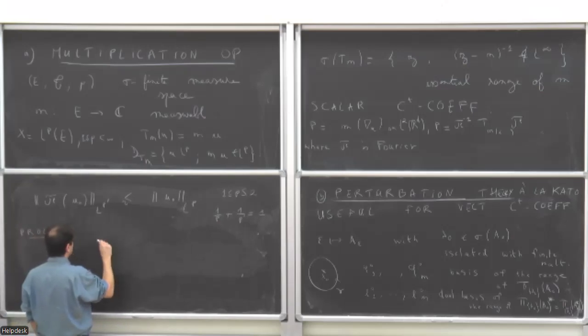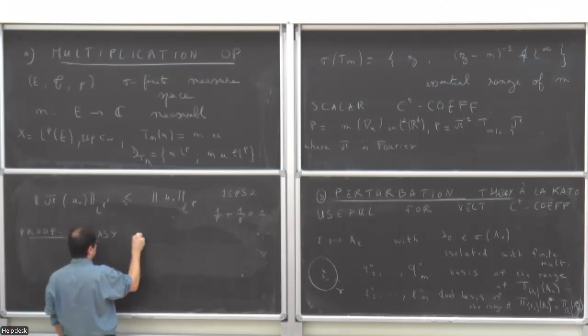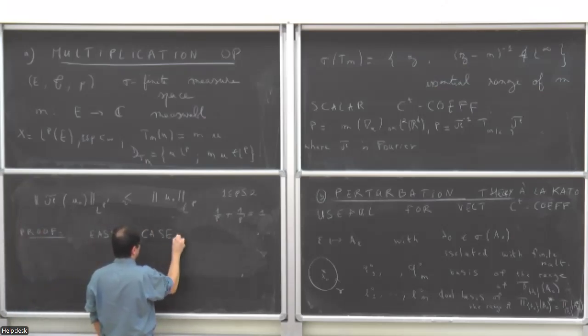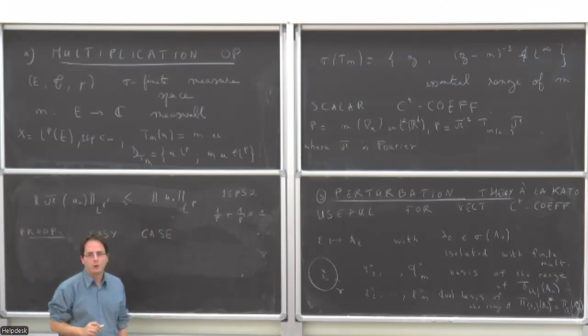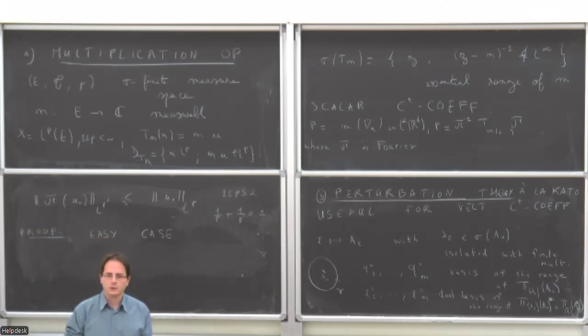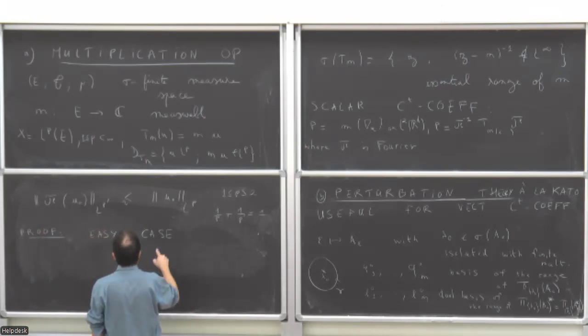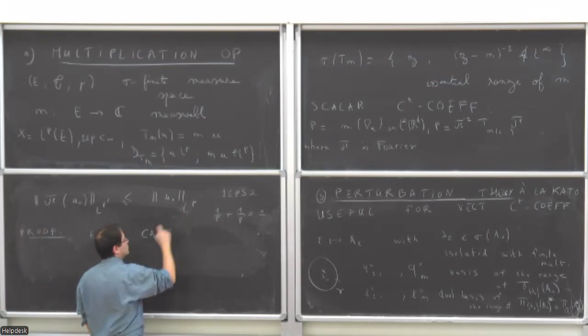I'm showing you this just to say that there is an easy case. The easy case is also more robust, right? Because it uses fewer things. So this is the thing that I would be able to extend very easily to more complicated cases. What is the easy case? It's the case where we can do everything just with this.